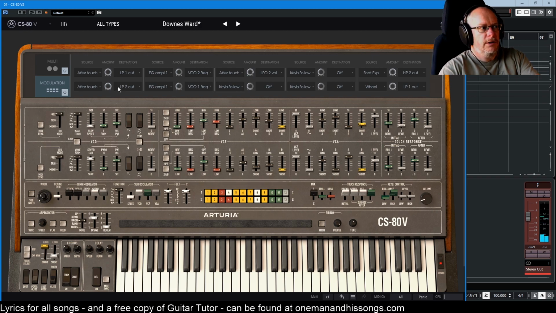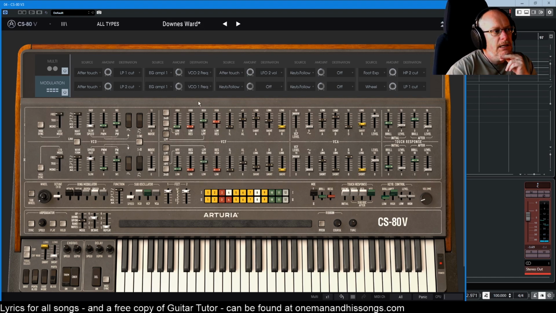There we go. So we've got that set to maximum. So when we press the aftertouch down, it's like doing that. So that's without aftertouch. Now with aftertouch, same effect. Nice and easy. We've also got this. This is an interesting one.